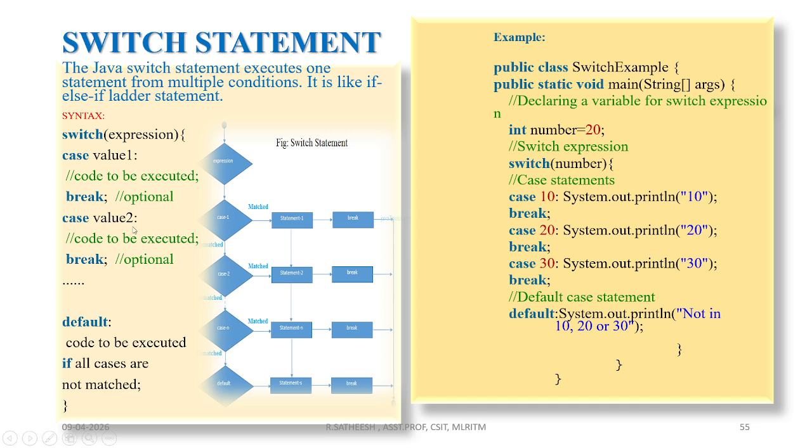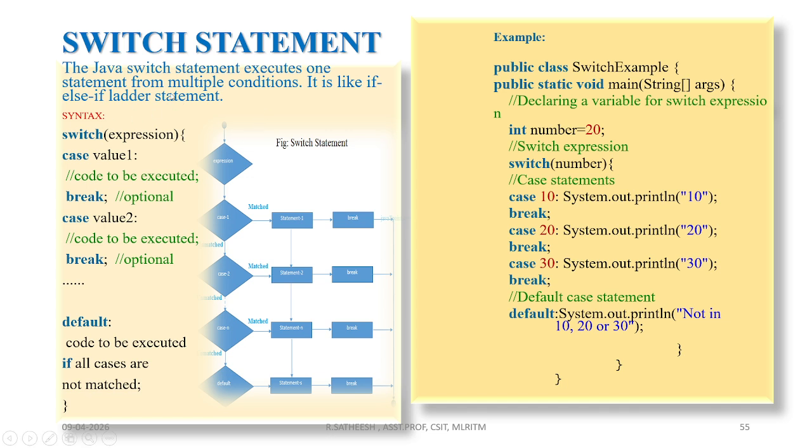So for switch, we just need to give the expression. Then based on the expression, we have case 2, case 3, case 4, and if no case is matched, then the default statement is going to execute. Fine. So here the break is used to stop the flow of your program. Basically, we are using the break statement to stop your program. That's it. Just to stop the flow of your program.